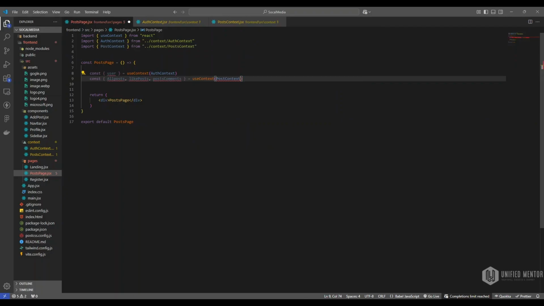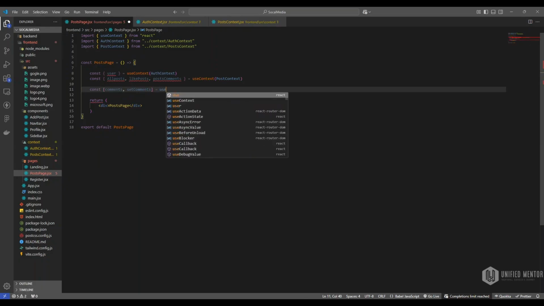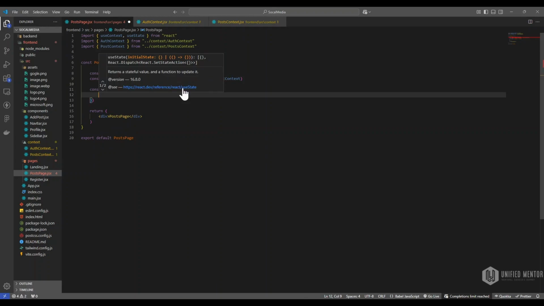Let me import this one. After that, as we have comments, that will be a form, so we want state for that one. useState text, right?